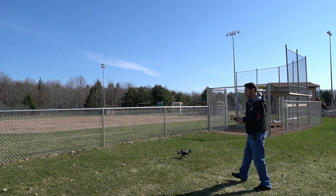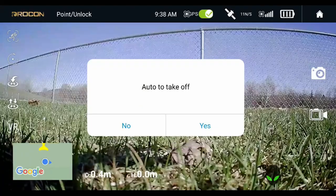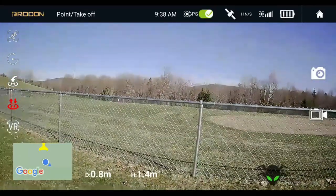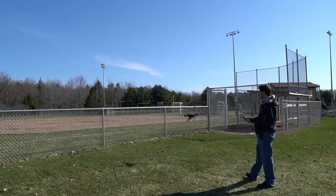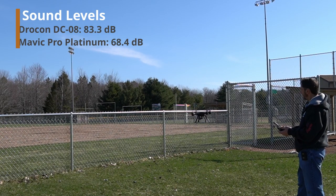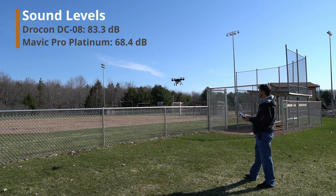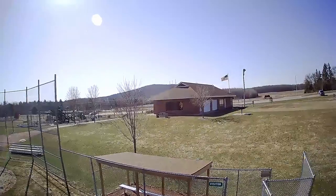Let's run this through its motions and see what happens. We'll just do a takeoff first, arm it, and do an auto takeoff. There's a little bit of a crosswind but not bad. That's hovering pretty good. Let's go up and take it out for a few maneuvers, just see how it handles. Nice and slow actually.